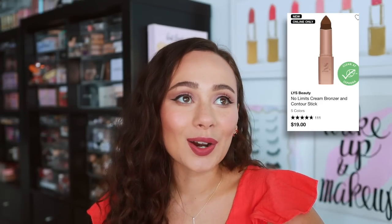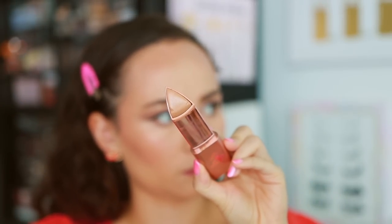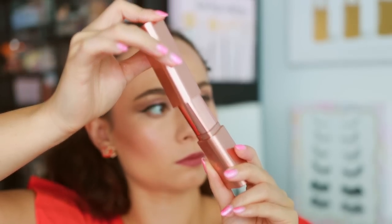The LYS Cream Bronzer — honestly, I have not tried a bad product from LYS. This is more of an inconvenient product to me rather than a bad product. It's a very emollient formula — I might even say a bit too emollient. The bronzer itself is super duper emollient, melts on the skin. My biggest issue is more so with the packaging — it is really hard not to nick the actual bronzer itself. You have to go slow to get the cap on top. There really are no bad products from LYS in my opinion, but this one I would put at the worst just because of the packaging inconvenience.